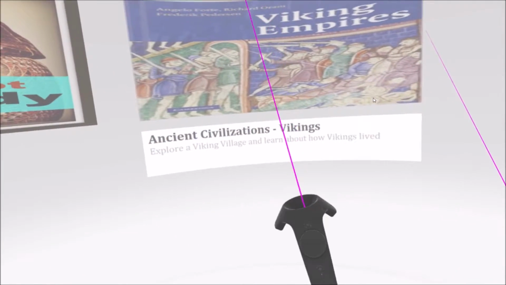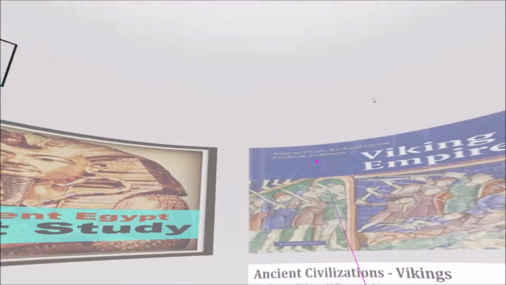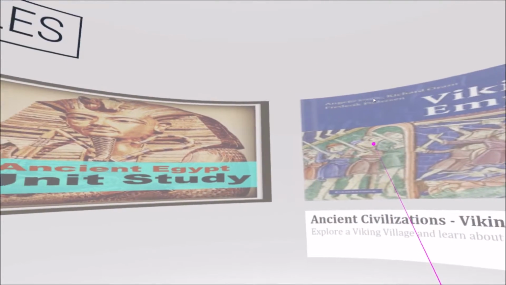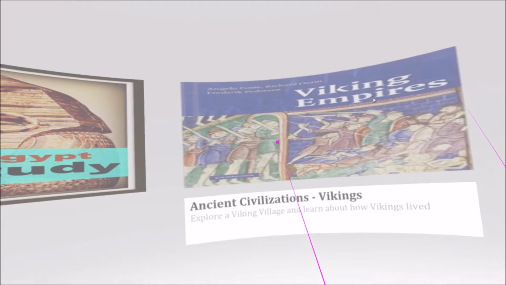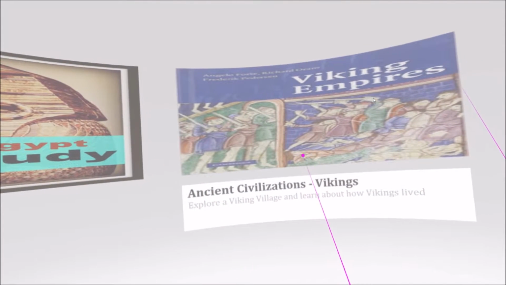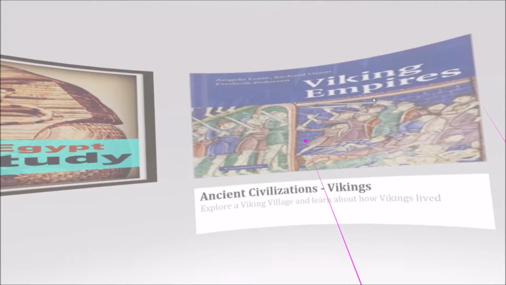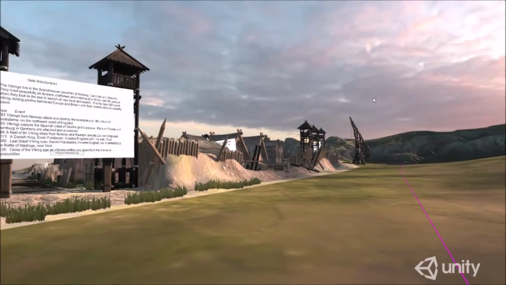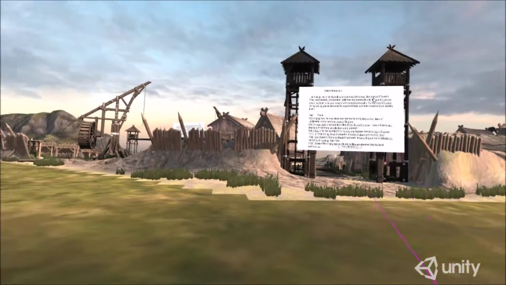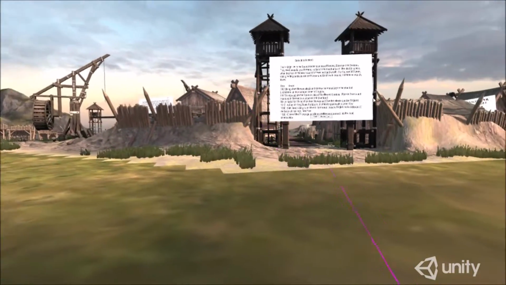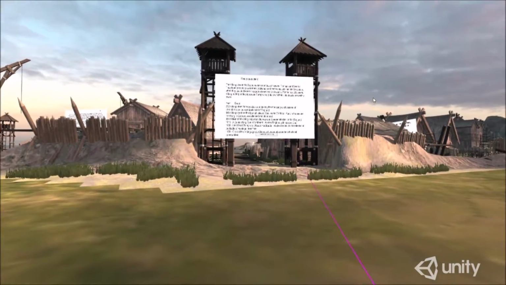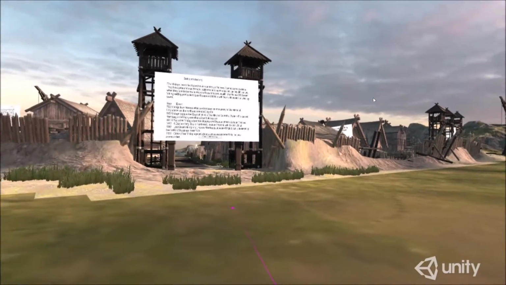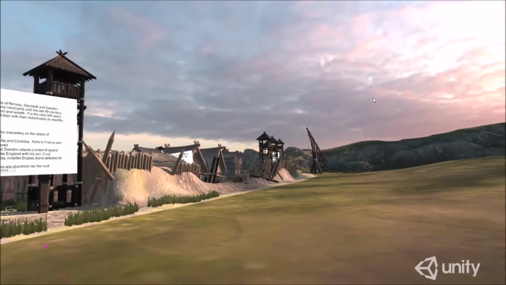So one might be able to log in here, go through and look at the various options and select the appropriate field of study. This was all done online. I took the virtual reality samples through the Unity engine. So some of this was pretty prefabricated. I ended up editing it for the content for today.